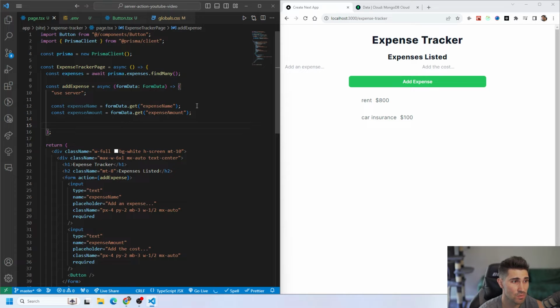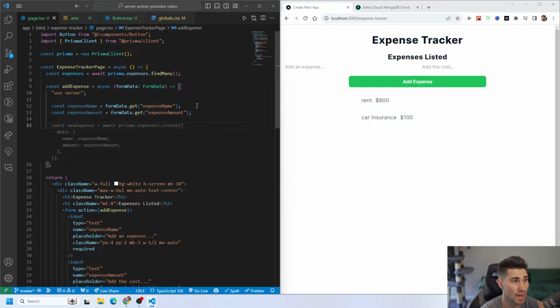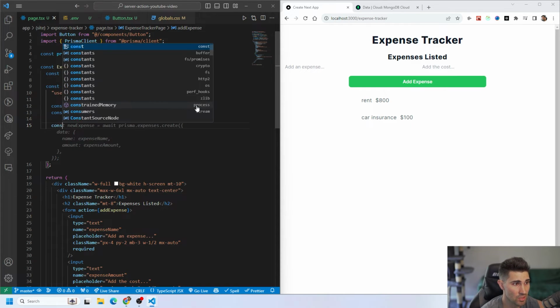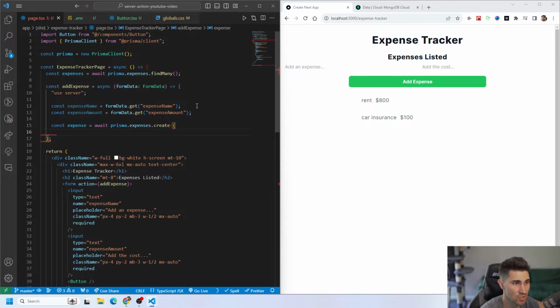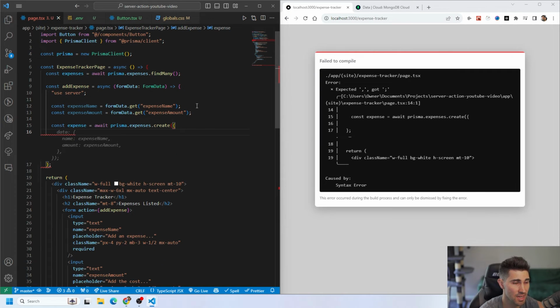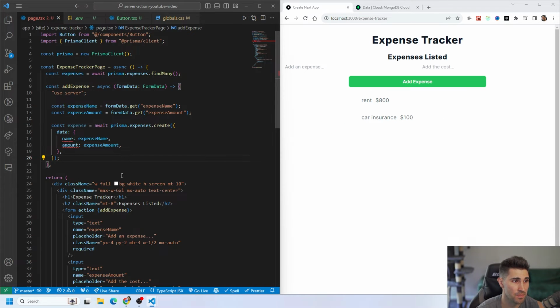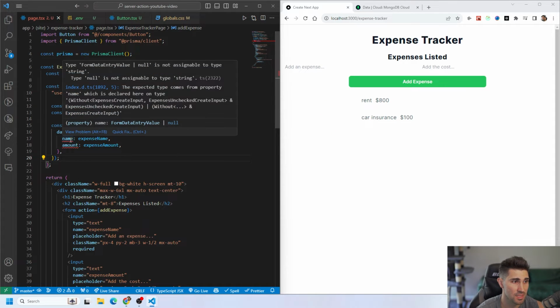Now let's do the server mutation inside of the server action. So what we could do here is we could just say const expense equals await. And this is how you create a new document inside of MongoDB using Prisma. And it'll be name and amount. And now we're getting TypeScript errors because name says it could be null.